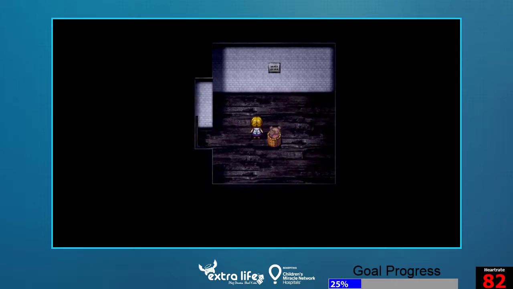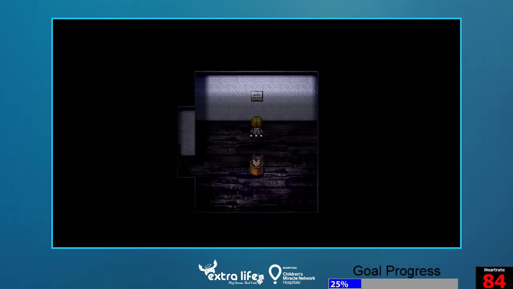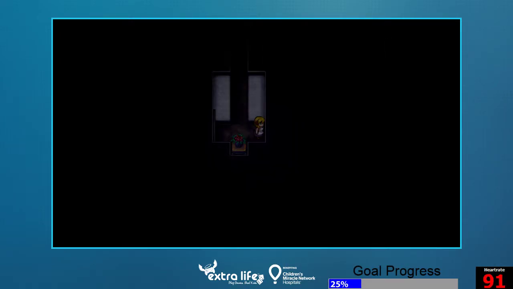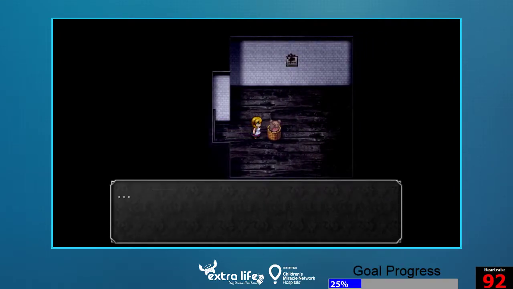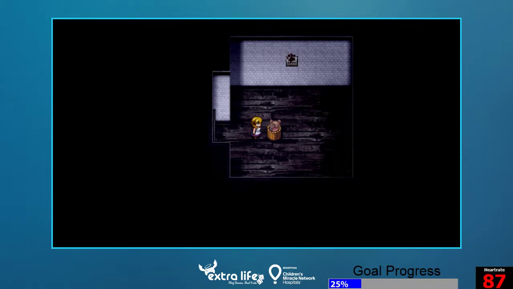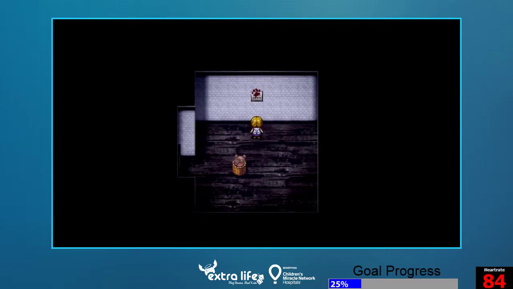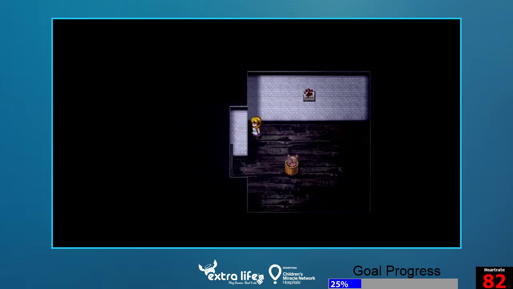And that's pretty much the way these rooms work. There's usually an indicator of what to do. Oh, did that move? It moved a little bit. I feel like that wasn't there before. Oh, and there's a paw print over the note now. But we can't read it.